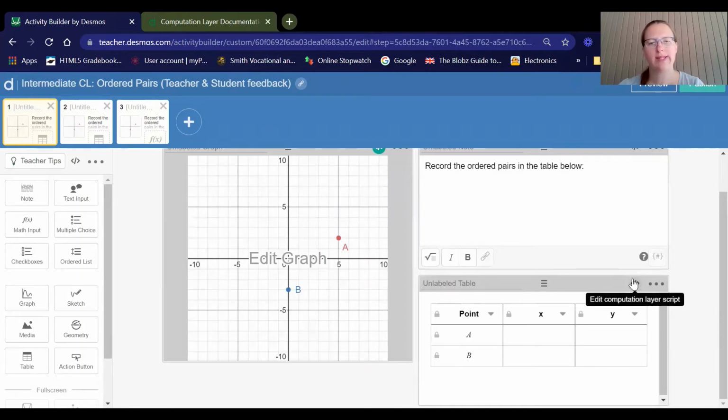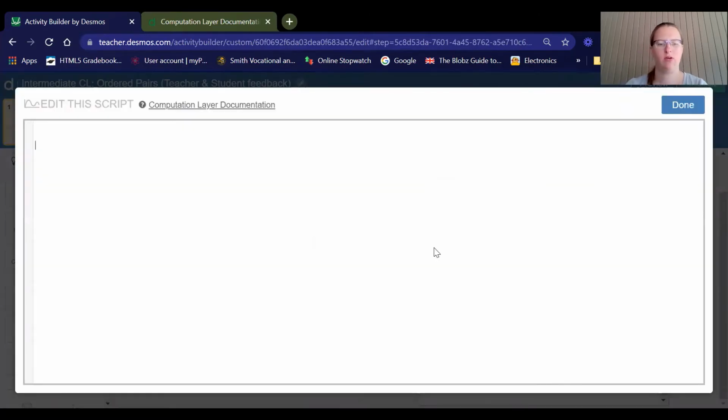Down here in the table, we want to add CL for point A. A is asked for first, and the X value is going to go here, which would be 5, and the Y value 2 is going to go here. So this cell right here is in row 1, column 2. So 1, 2 has to be a value of 5. So we're going to go right into a check. And this component, cell numeric value of 1, 2, has to be 5. And the cell numeric value for the one beside it, which would be 1, 3, is going to need to be 2.